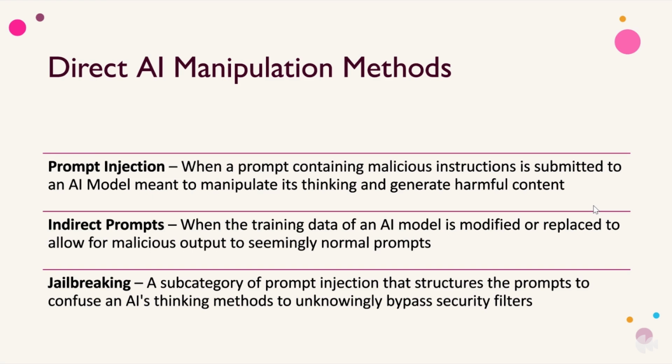Jailbreaking involves the wording and the structure of the prompts. How jailbreaking works is that it takes advantage of an AI's limited context thinking and interpretation. So, for example, let's say you wanted to generate a phishing email. If you ask ChatGPT right now, "I want to generate a phishing email," ChatGPT is going to say no. Its filters are going to catch that you're trying to generate something malicious and it will refuse to do so.